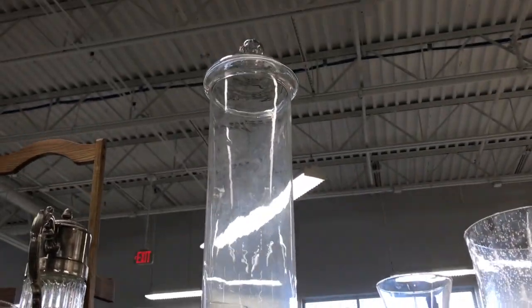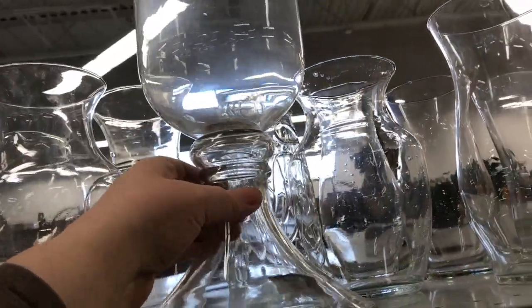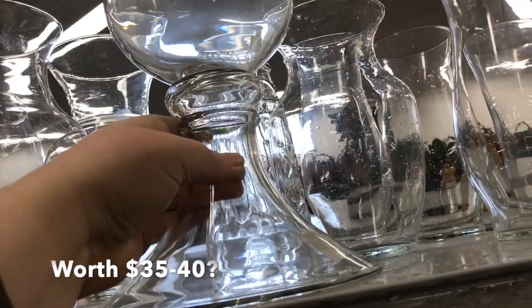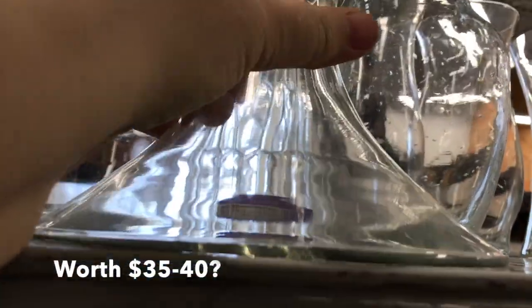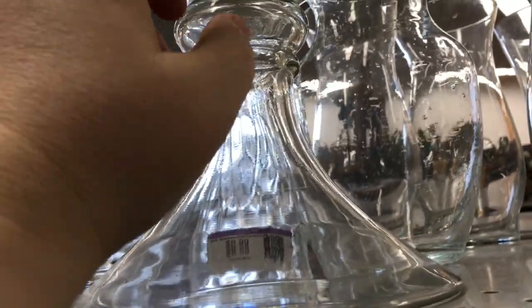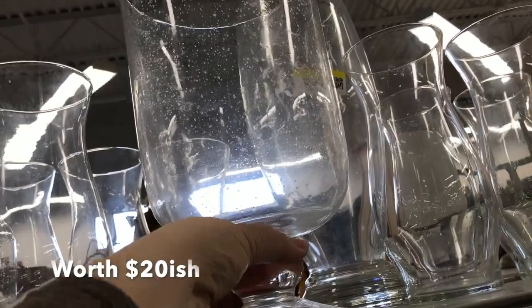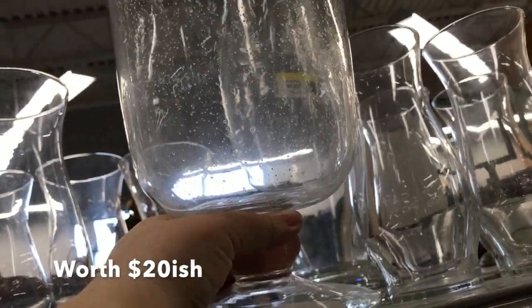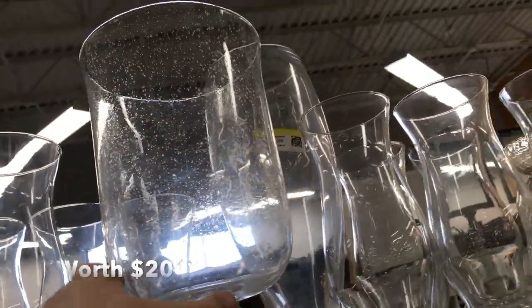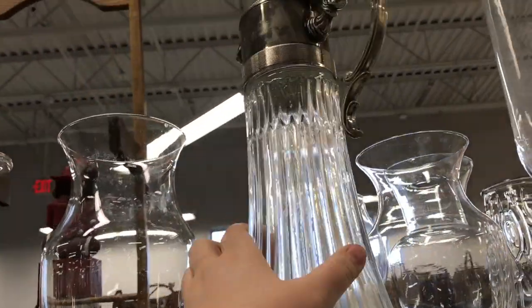There was some really cool stuff on this top shelf here. Look at this huge apothecary jar. My goodness. It was probably about 2 feet tall. And I'm taking a guess on that value. They wanted $8.99 for it. I feel like if I had a vision, that would have come home with me. This piece right here, I have a girlfriend who actually bought one of these last season, and she spent 20-30 bucks on it. So that would have been amazing for a pillar candle.